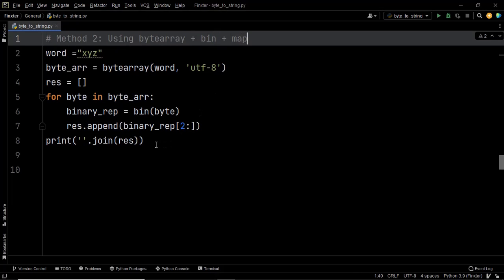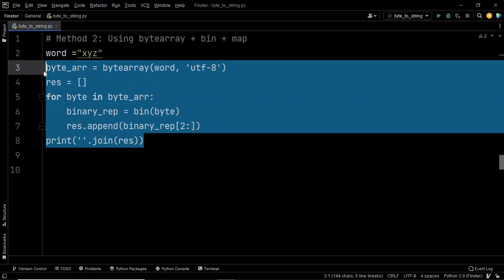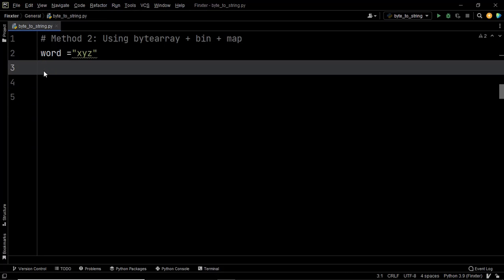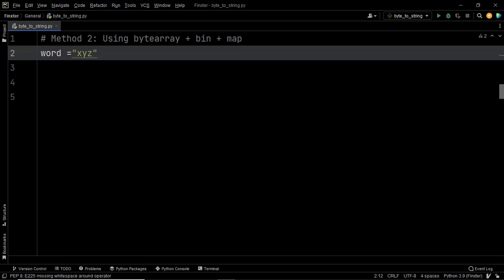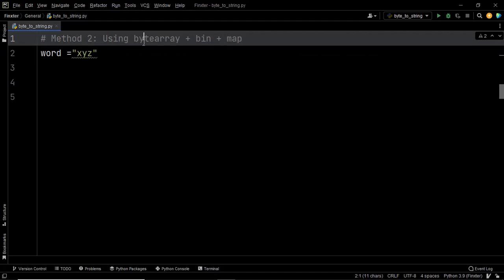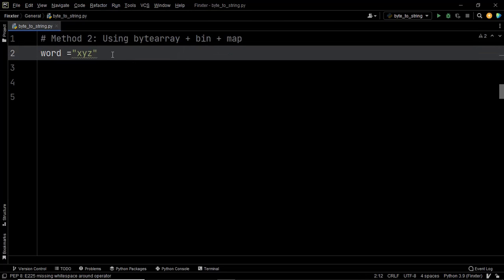So let us find out how we can use these three methods in a single line of code to solve this problem. But before we dive into the single line solution, let us try to break this problem down and understand how the solution works, and then we will merge all the concepts that we will be learning into a single line of code and deduce the output. So our first task is to go ahead and convert this given string to a bytearray object with the help of the bytearray method. So let's go ahead and do that.